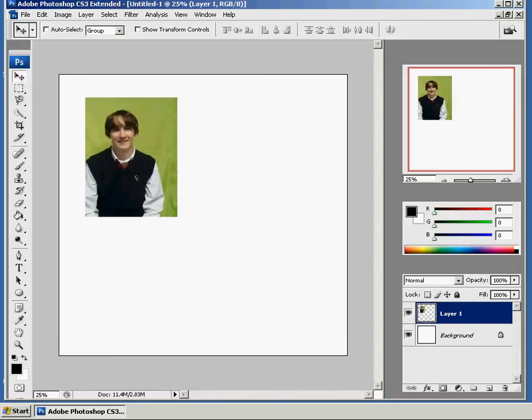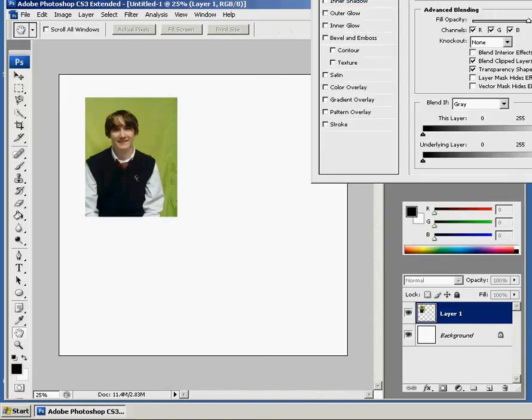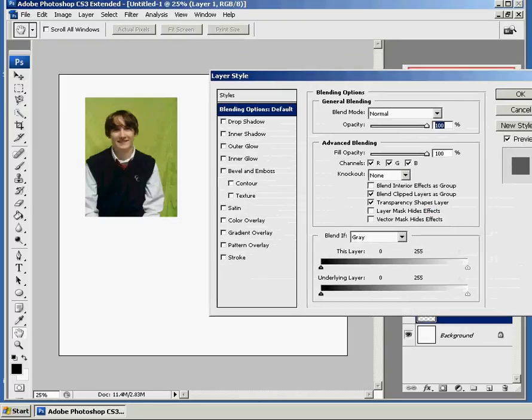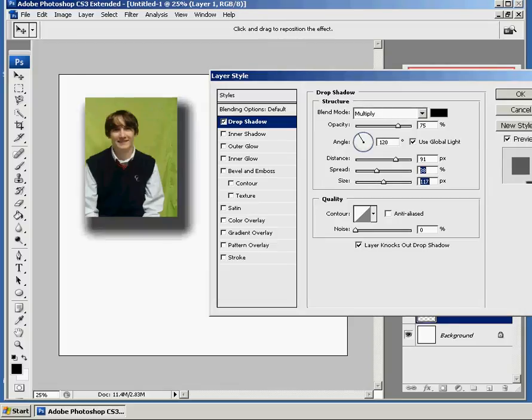Well, first thing I'm going to do is I'm going to right-click and go up to Blending Options, and I'm going to put in a drop shadow. And I'm going to double-click on the drop shadow button. Now, one of the things I want to do, and watch what's happening over here to Matt's picture, I'm going to put the drop shadow, I'm going to have it go a little bit of a distance, and I'm going to spread it a little bit, and I'm going to blur it a little bit.